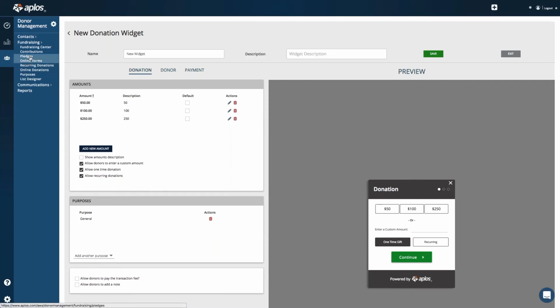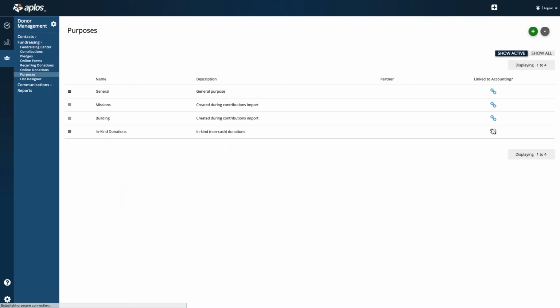In regards to purposes, which we talked about, if you want to add purposes, meaning somebody goes to your online form and wants to give to a particular project, program, or ministry, you go right here into Aplos, into purposes. Purposes are different than funds in that purposes are a particular area of your nonprofit, church, or ministry that people give to. We already have some general ones, but let's say, for example, that you have a particular person, project, or something like that.